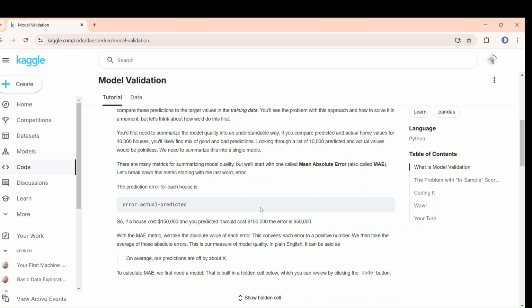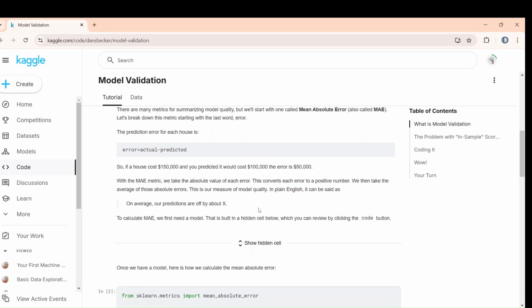So now what you are doing, you are taking the positive values of each of the errors and then you are adding them to make an average. Okay, you get my point. Let me repeat the whole thing again. You take the first house, you calculate the error. The actual value, the predicted value. The difference between these two is known as the error.